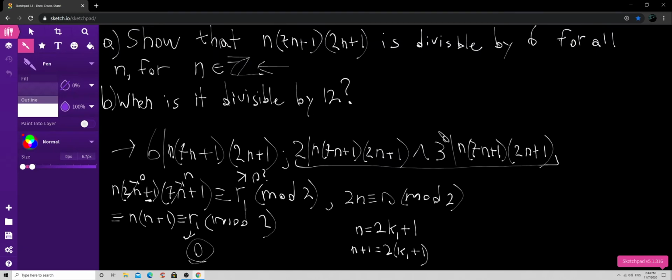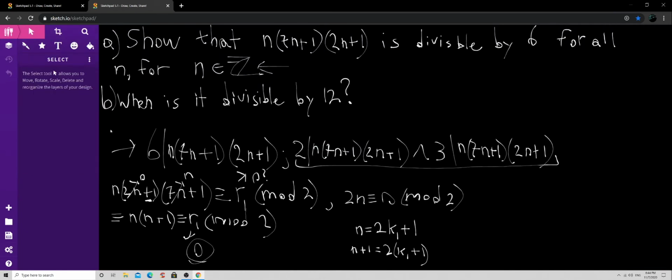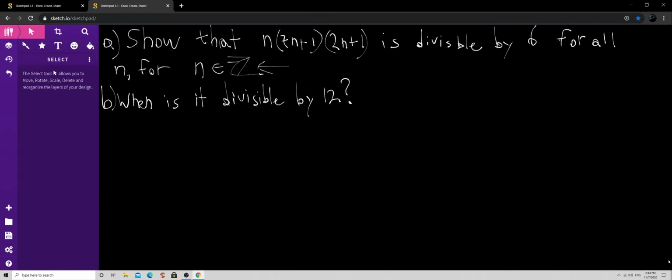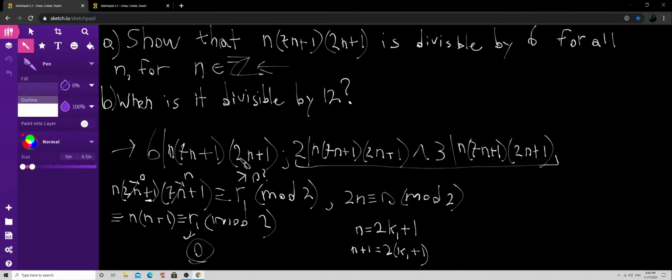Let me just reload this tab. Okay. And I think I'm just going to duplicate this to go on to the second section. Just quickly. So let me get rid of all this work here. Okay, so our first part of the plan is done.